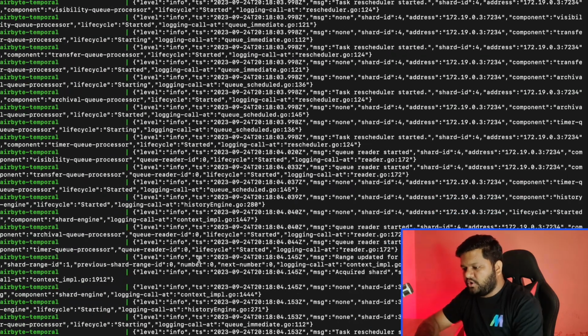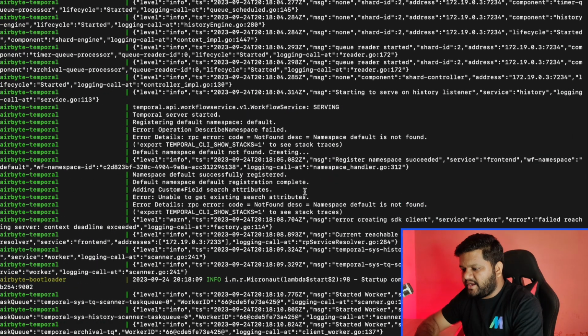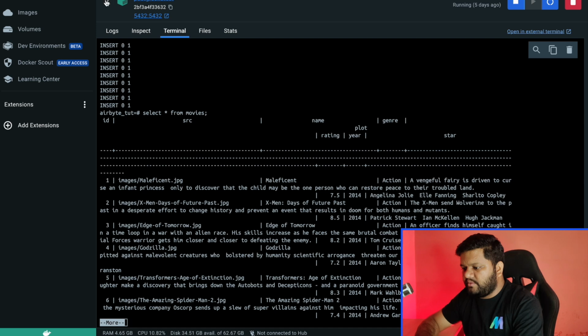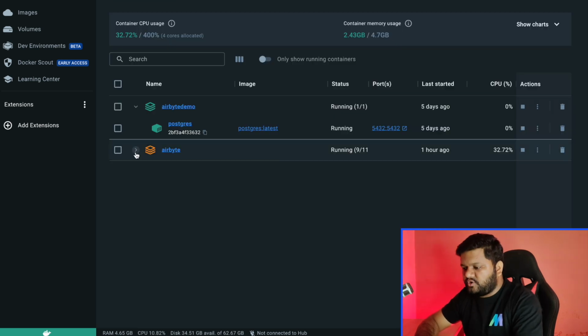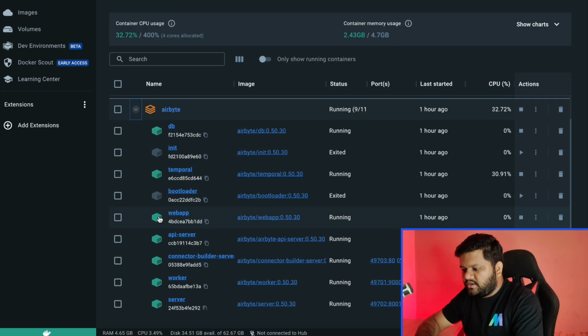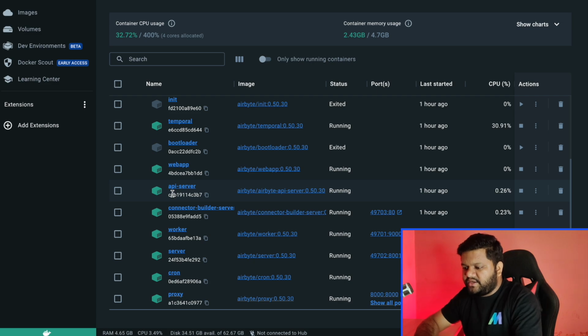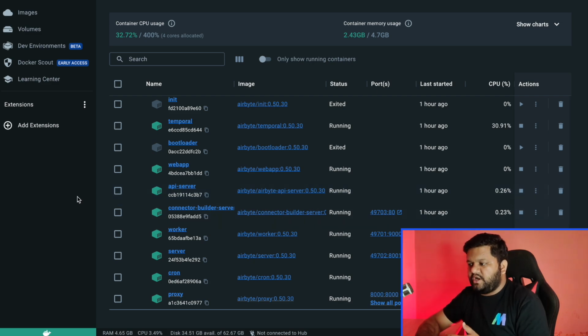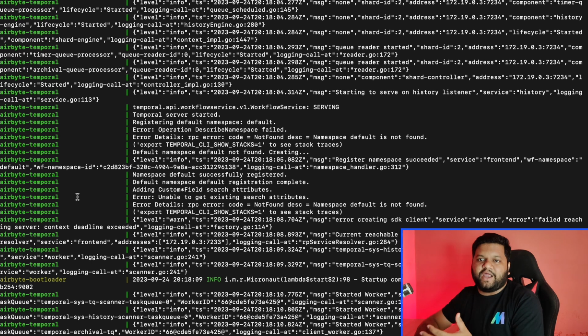So this is how all those components will get started. And on Docker, if you have Docker Desktop, you will see all these web application related containers, because Airbyte is kind of a web platform, right?